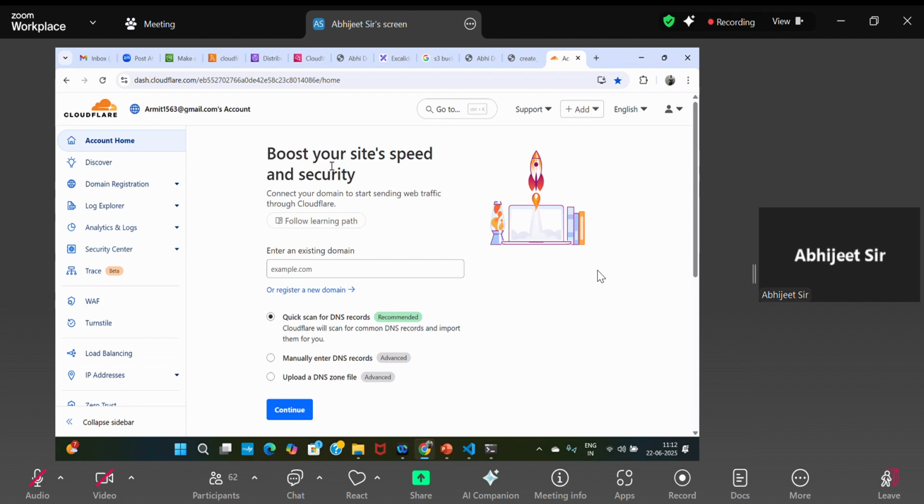Same thing what CloudFront is doing will be done by Cloudflare. Cloudflare is also going to give you edge locations, guys. If you are using Cloudflare for your website, you will also get access to all the edge locations which Cloudflare has created.